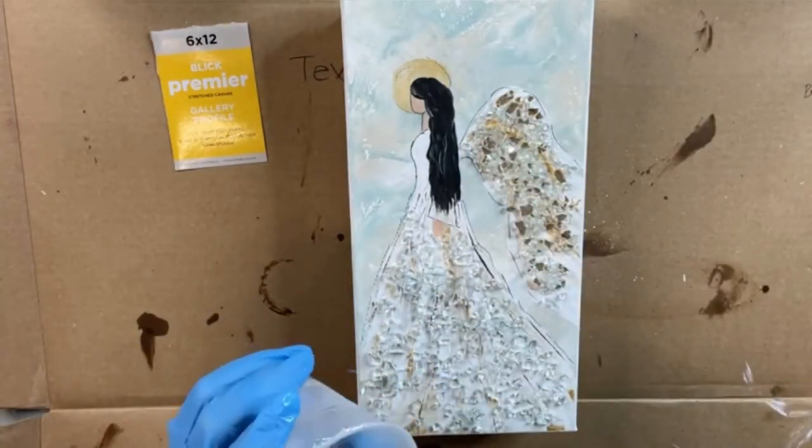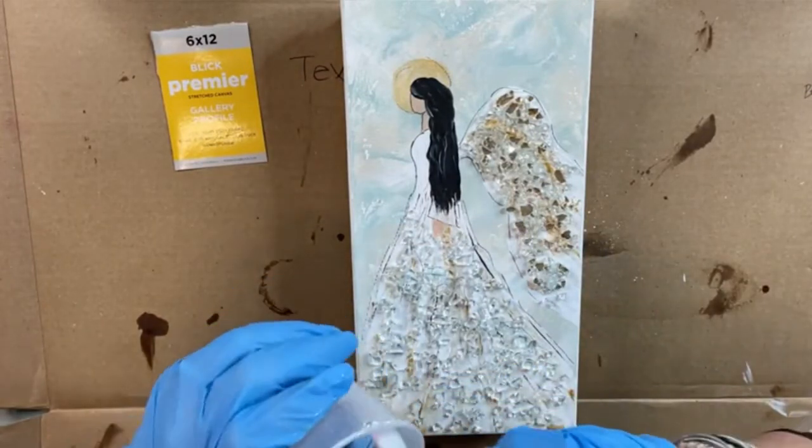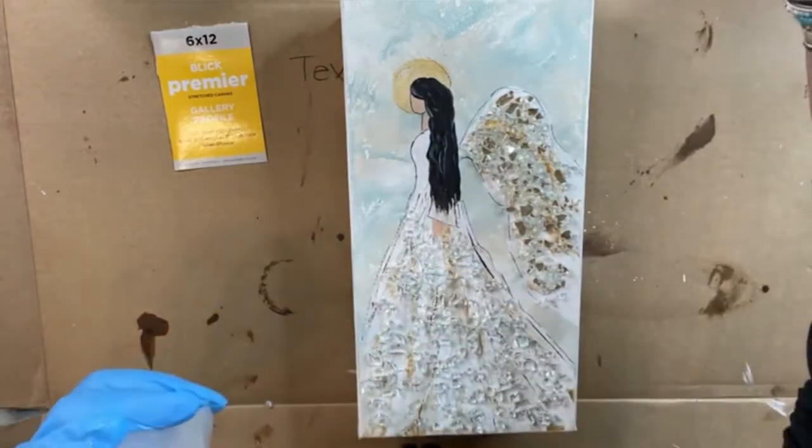So, Linda, you can buy the cups on Amazon, or they have a small quantity of cups at Hobby Lobby in the candle making section.